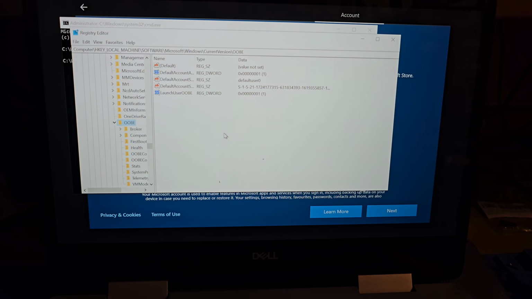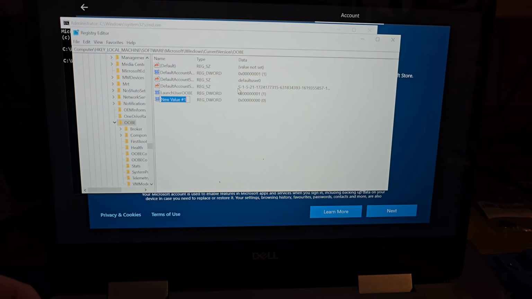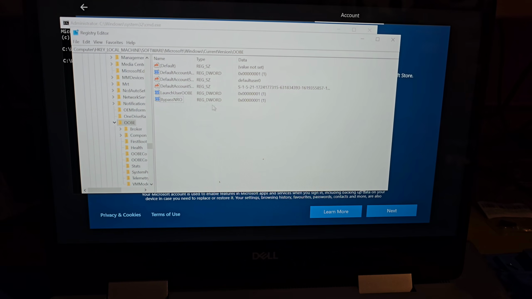Let's create a new DWORD in there. Right click, new DWORD, and call it BypassNRO. And let's just set the value to 1. Lovely.